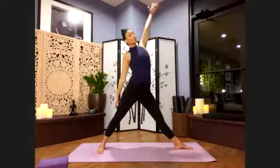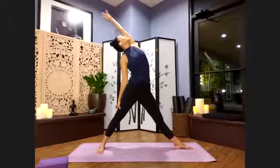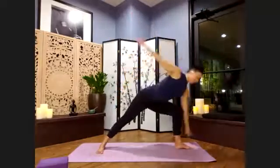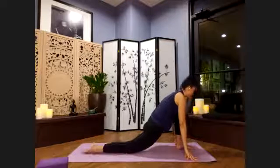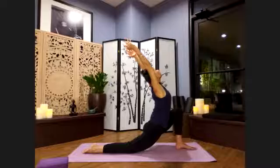As you inhale, keep the legs straight as you reach the left arm up. Reverse Trikonasana. Reach up and back. And as we exhale, we're going to bend that front knee. Come all the way in, turn it in. Lower that right knee down and curl the back toes. Inhale, Anjaneyasana, low lunge. Lift the heart.